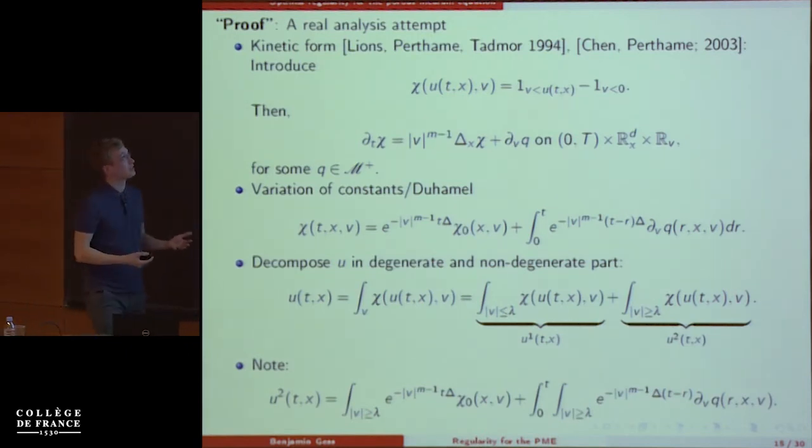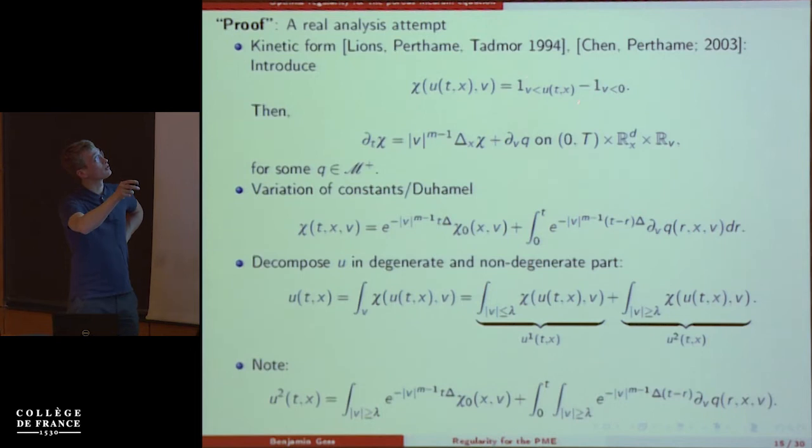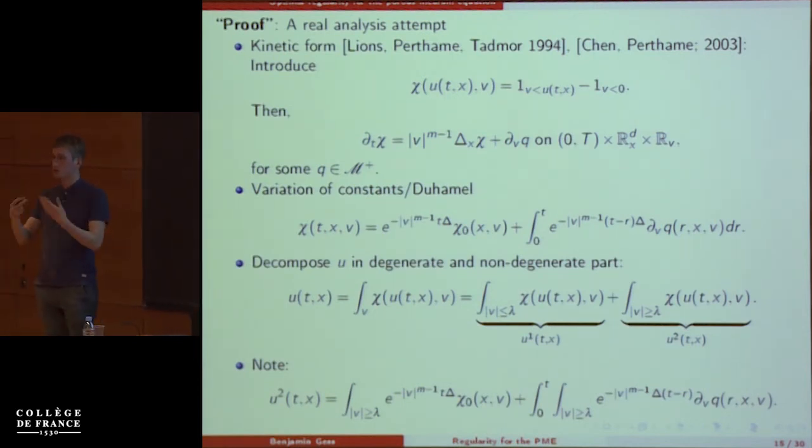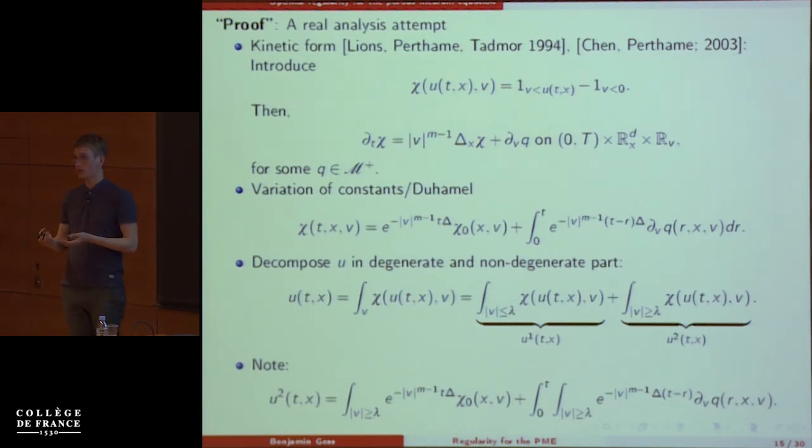Of course, this would be cheating. It's not actually linear in terms of u, because you have this nonlinear function, and you also have this entropy dissipation measure q. The meaning of this term is that you have the velocity derivative of some non-negative measure. And this non-negativity of the measure corresponds to entropy being dissipated only in a positive way. So this means that you're looking at entropy solutions.